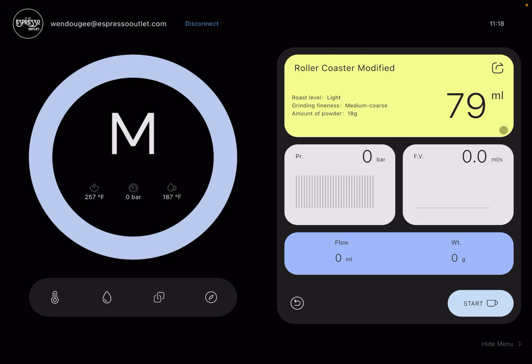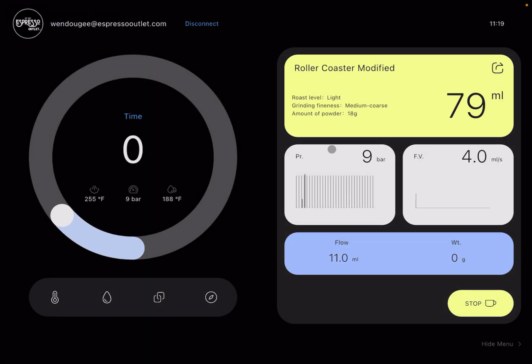Has the overall milliliters, and this includes the puck saturation. So if you're new to this, you do have to saturate your puck, and that'll be some moisture that doesn't come out as coffee. It'll just stay within the puck. You do have your pressure, and it's going to show you the pressure as it's running, as well as the flow values. So I don't have any coffee in my machine at the moment, but we're going to go ahead and click start.